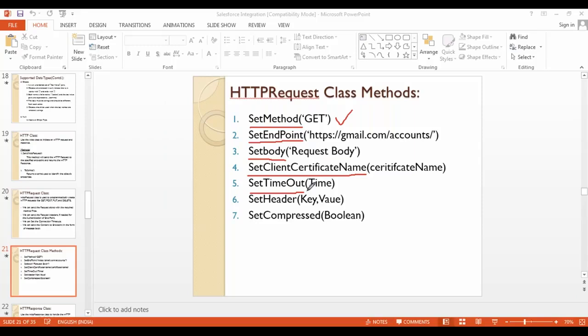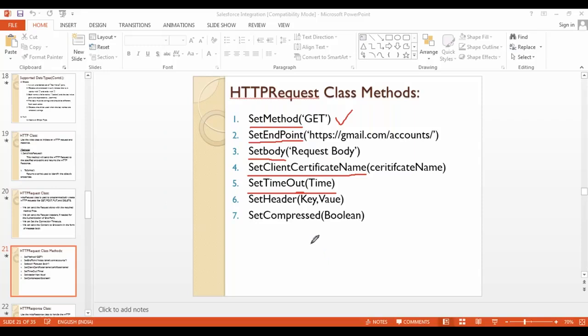For example, when I make a call to a particular mobile number, it will keep trying for some time, 50 seconds or 20 seconds or a maximum of 30 seconds. If it is unable to connect to that mobile number within 30 seconds, it will indicate we are unable to reach that mobile number. In a similar way, whenever I'm trying to connect to the web service, how much time it has to try to connect to the web service, you can specify with the set timeout option also.